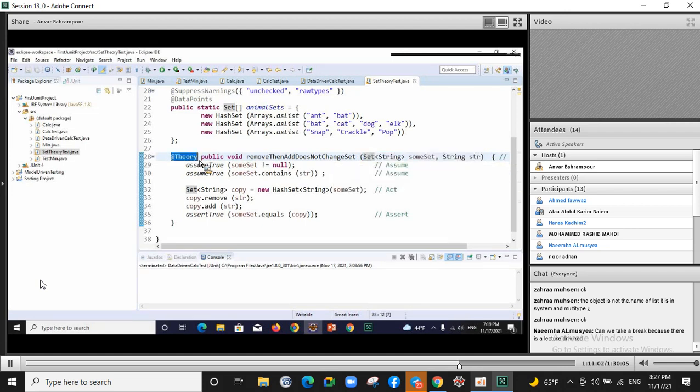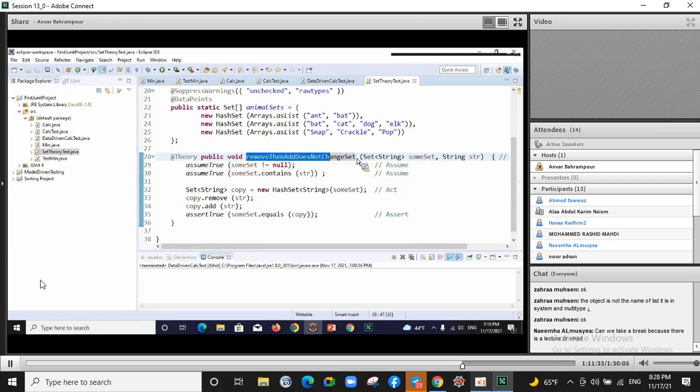This test method should be preceded by this annotation, @Theory. We inform the JUnit runner to use the Theories class, and we say that this test method uses some parameters.